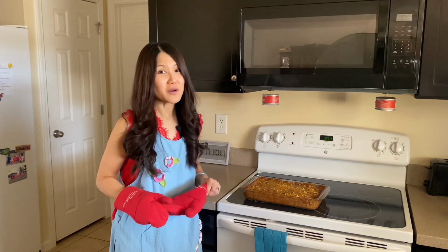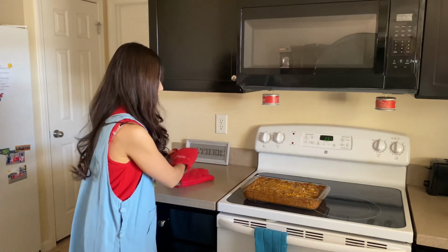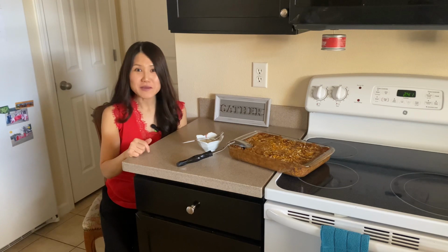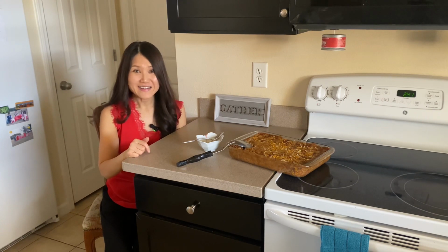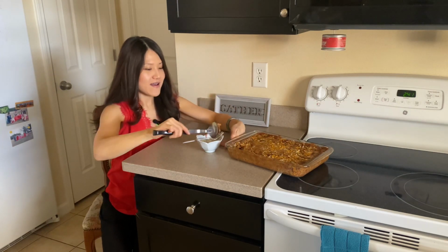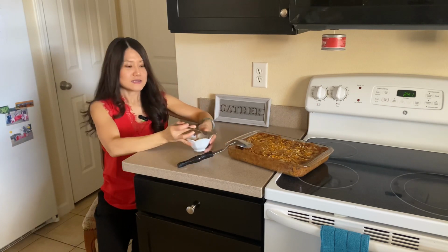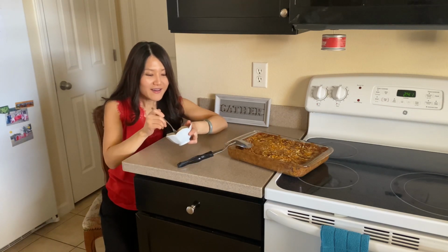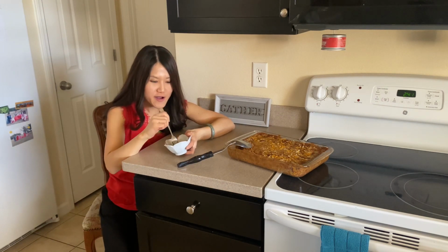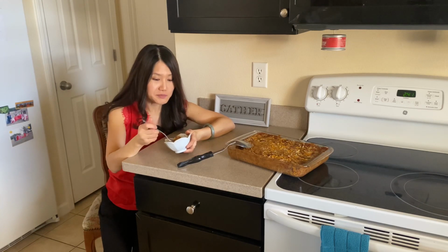It smells delicious. So I am so excited to try it. I'm going to taste this casserole right here because our dining table is not looking so friendly right now. So here we go. It should be cooled off by now. Let's try it. It's good. Those cowboys knew what they liked.